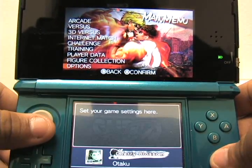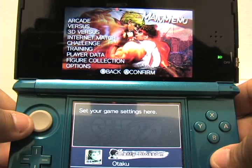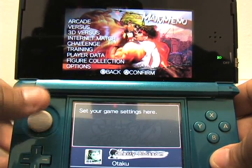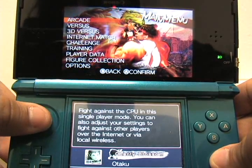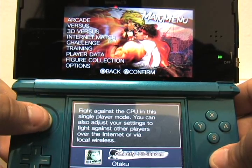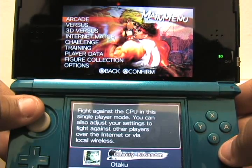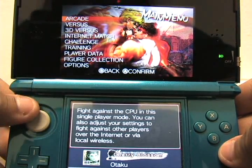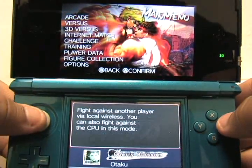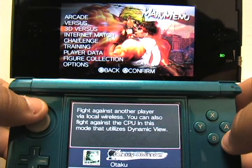Another thing said about this is, if you are going to pick up a 3DS, this is hands down the number one title you have to pick up for it. It is the best launch title, and overall it's just a great fighting game. And if you haven't really played fighting games that much, you should still pick this one up because it's really easy to get into, and there's some new features in here that will make it easier for newcomers and for veteran players. Now, the one thing that y'all noticed, obviously, that's new is 3D versus and figure collection.